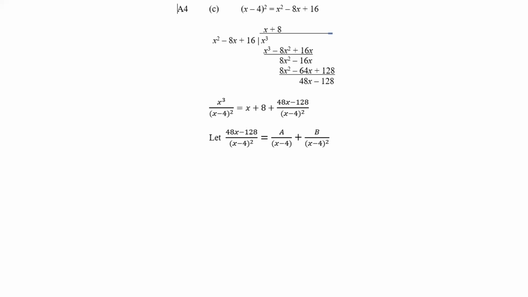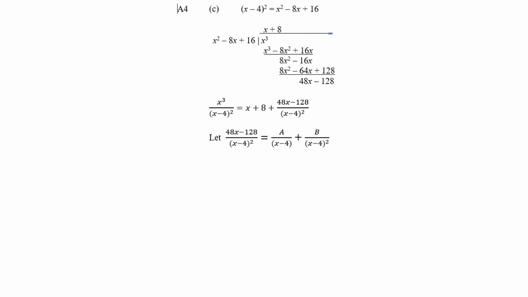So what do we do now? You write one fraction with the denominator as x minus 4. And you write another fraction with denominator as x minus 4 squared. Here the numerator, we just put it as a constant. No bx plus c or whatever. Don't have. Okay, that's the formula you remember first.